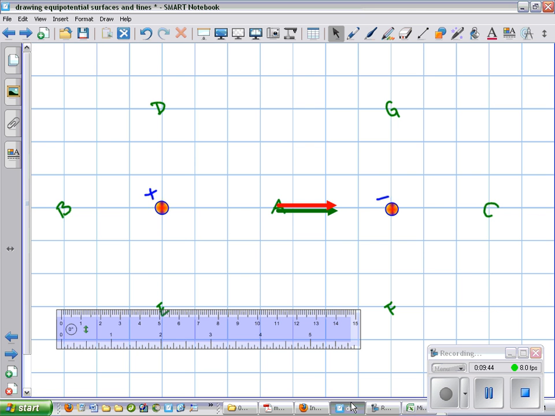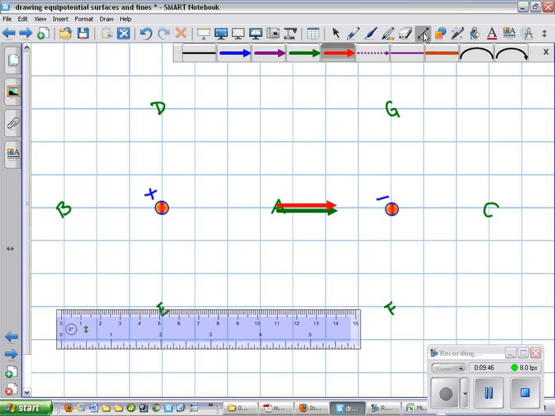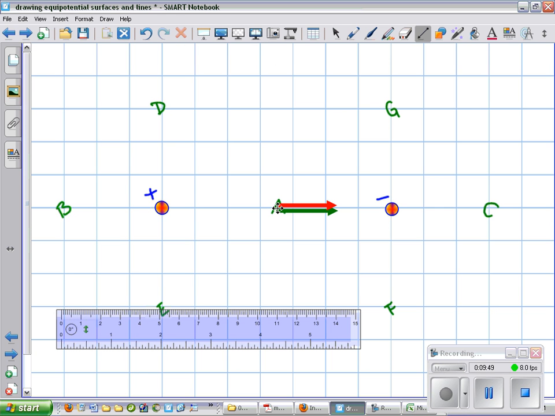So the total vector at that point, if I use a third color to represent that, will be a vector twice as long, starting at point A, directed in this direction, will be the net electric field from both charges at point A. Pretty easy when you're doing it that way. Well, the next calculation I'm going to do is for point D, where it is not directly in line with the charges, with the main axis that goes through the two charges.